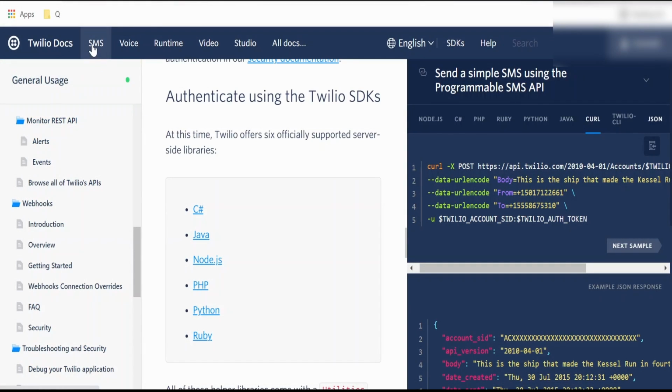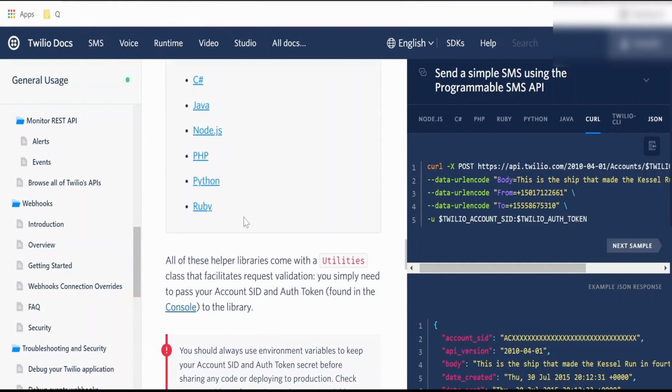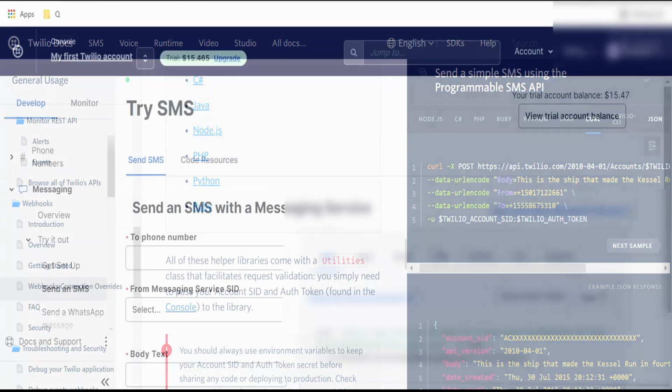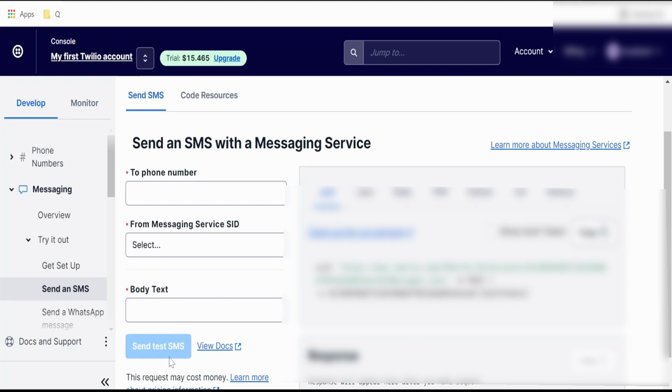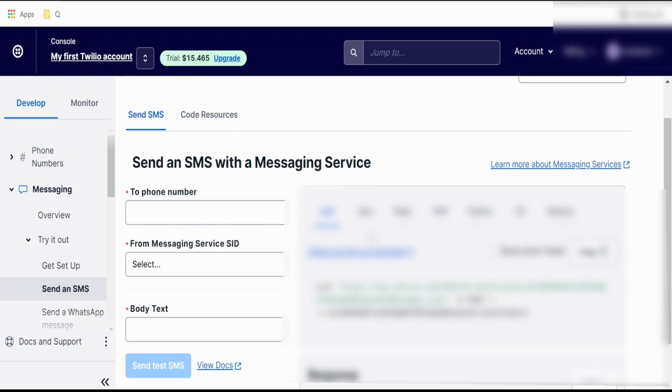I'm here in the API documentation by Twilio.com. You can refer how you can create this APIs with the help of curl, Java, Python, Ruby, all those things, and send the details. On the high level, if you come to messaging under Twilio account, under send messages, you can test your dummy message by populating your from number message, selecting the message SID which you already have set up, providing the body and clicking on send test message. You can see the response as well, as it will show you the code at real time.